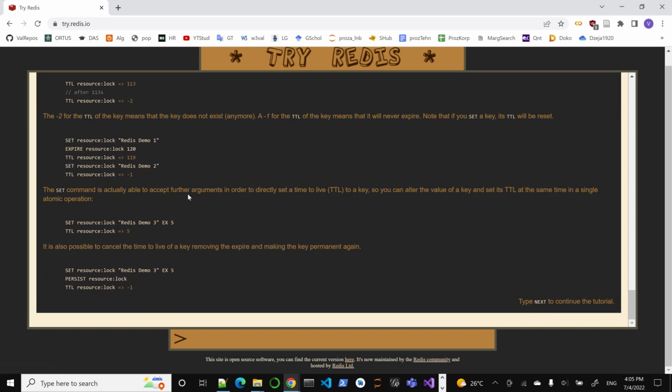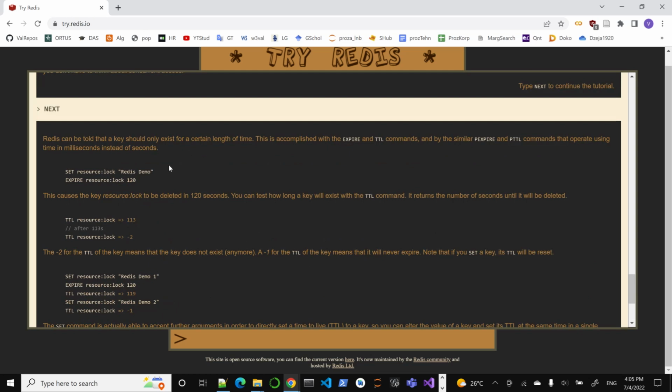Okay, time to live, right? So you can add a time to live lock. Expire, you can say when it should expire, right? So set my timer, right? You actually will see it, right? We'll see a time, right? Yes, and I'll say something. Of course, right now it's not going to be a timer yet, so we'll call it.